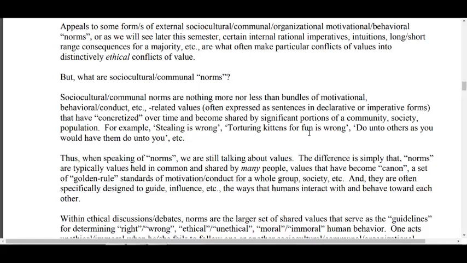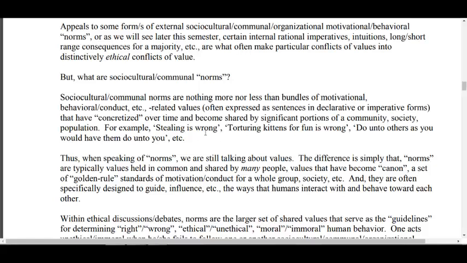I mean, we're not passing judgment on whether these things are accurate or true. All we're doing is recognizing that they exist and that people use them all the time in jobs and everyday life. And then here's the old standard: do unto others as you would have them do unto you. That's not only a norm, that is a prescription for how to behave. Notice that all these things are about behavior, conduct. They also all include the notion of harm.